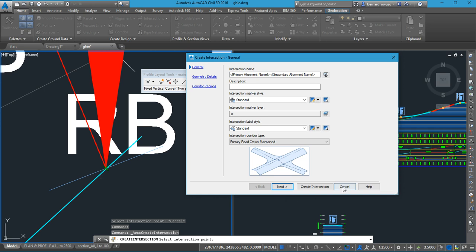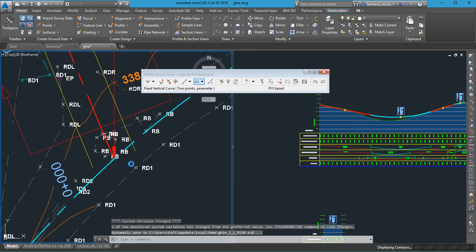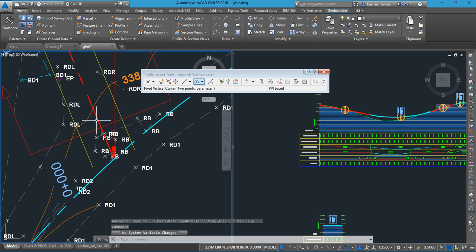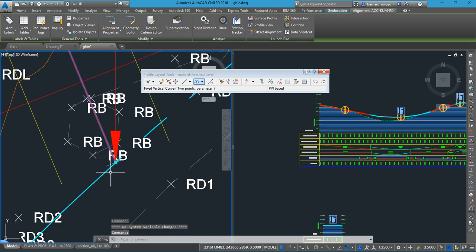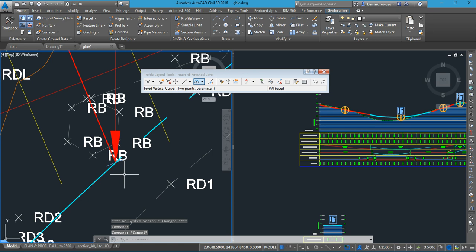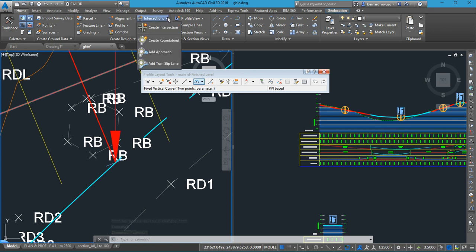That's why I said earlier on to move it. Click this alignment. Make sure the snap is on to nearest. You select it and move it to touch the primary alignment. Have you done it? Are they meeting now?